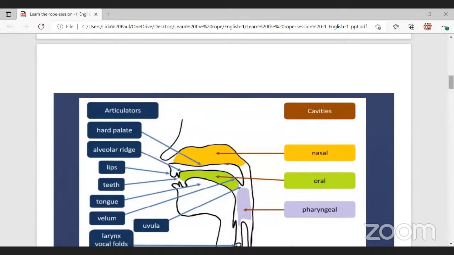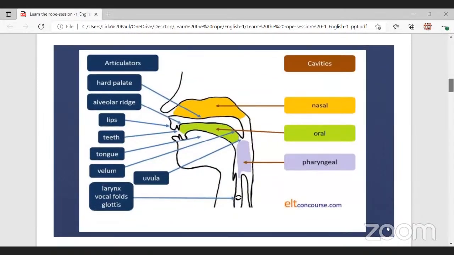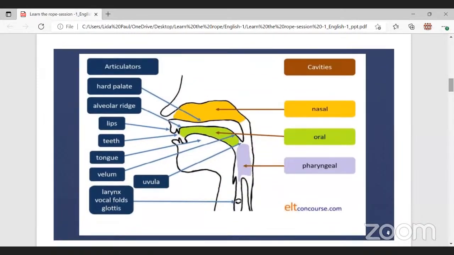Now, do you see this chart on the screen? This sort of a picture about articulators. You have two things: you have the articulators and you also have the cavities. You might have seen a cross-sectional diagram of this in the video lectures. This could give you a better understanding than the one that you have seen there. Let's look at them.